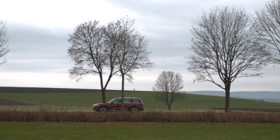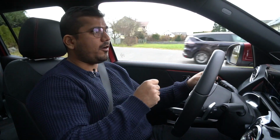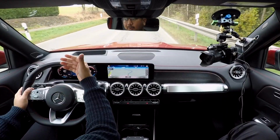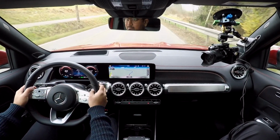So we're just driving through a little village, and I really like that electric intelligence, that eco assist system, especially with this automatic recuperation, because as I'm approaching a roundabout, for example, it automatically slows me down. So you really don't have to use the brakes all that much.